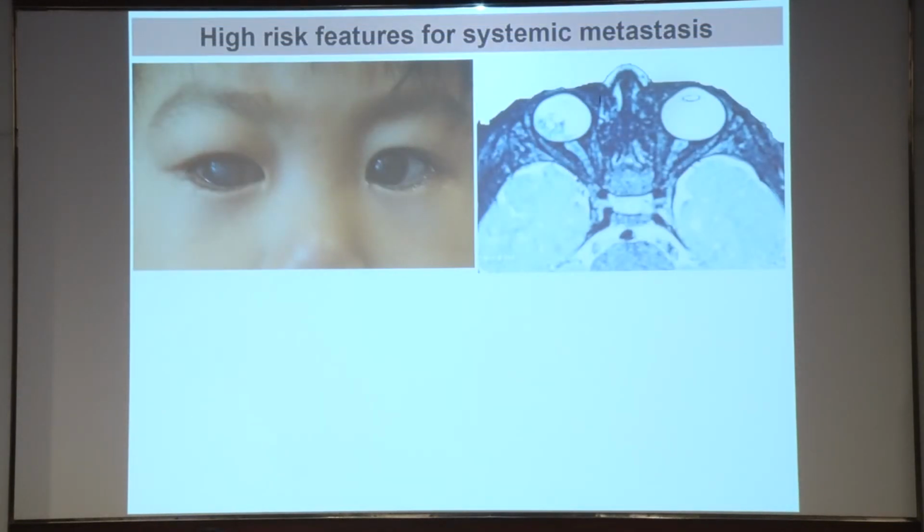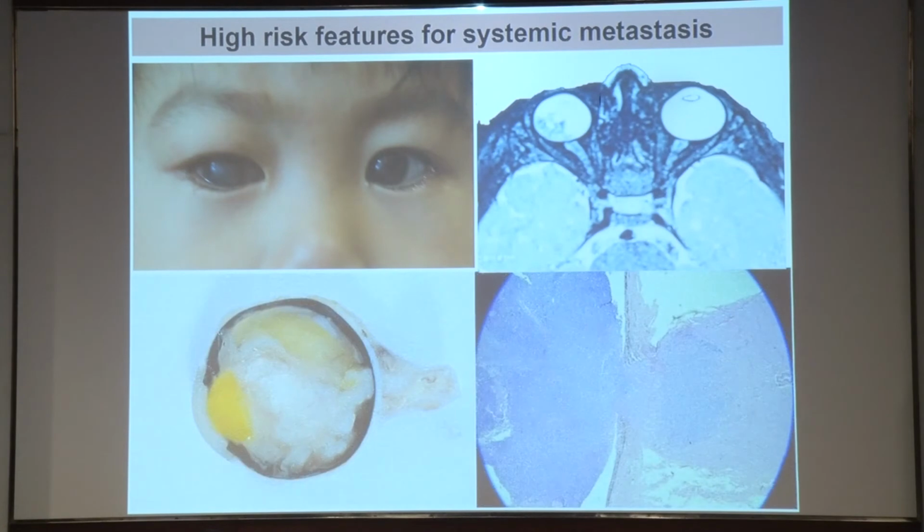So this was one of the patients that I have treated who had already received intra-arterial chemotherapy, and this is how the child came to me. Well, whether they should go ahead with intra-arterial chemotherapy or not. MRI was not done in this child and intra-arterial chemotherapy was started. You can see there is a subtle proptosis already, and this is a group E where proptosis has happened, and in fact she had an optic nerve extension, all right? And this is how the histopathological globe looked, and the patient received intra-arterial chemotherapy for eye salvage, which is very, very, very dangerous. So there are clear-cut indications.